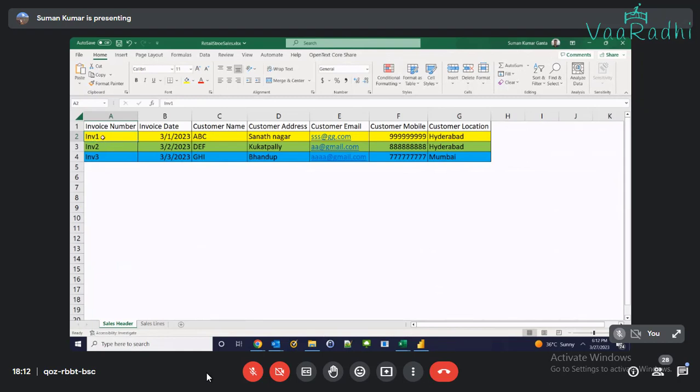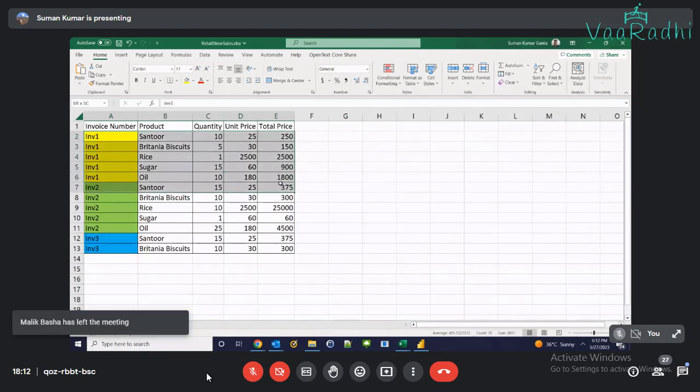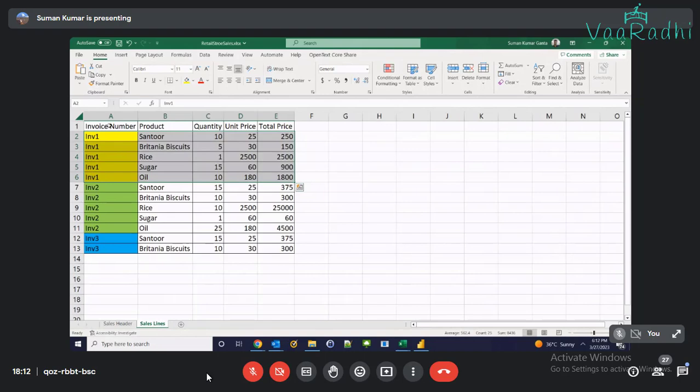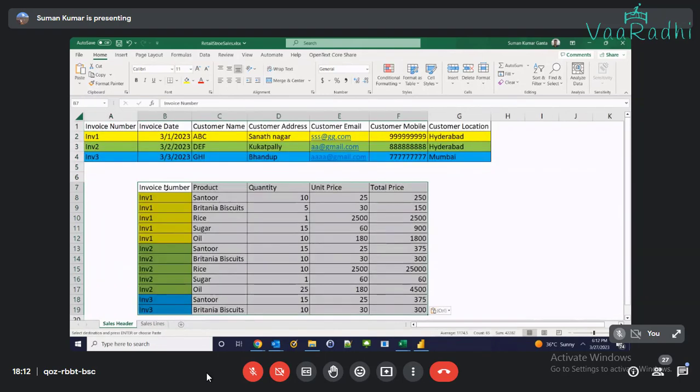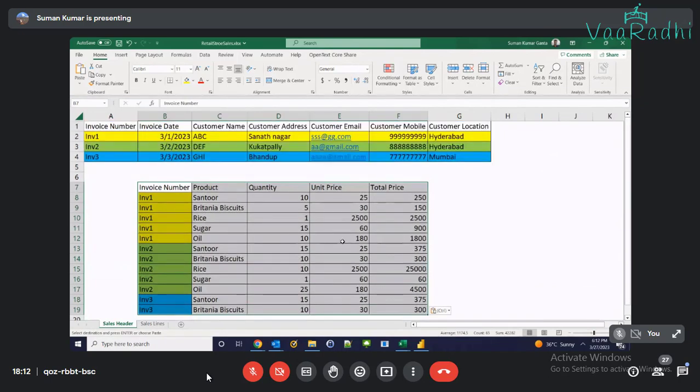Under invoice number INV1, we have these many products purchased through the transaction. Clear guys? I hope everyone is clear with this example. I have given color coding as well, so you can correlate invoice header wise what the lines information is. Lines are nothing but products.